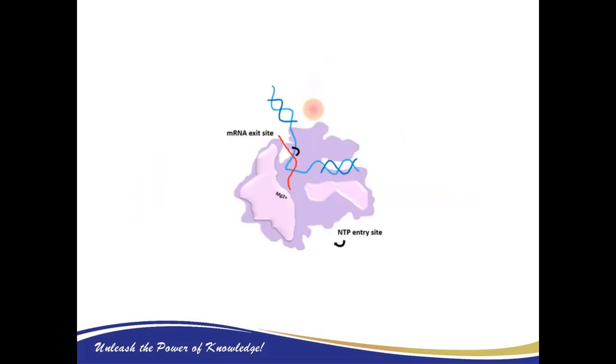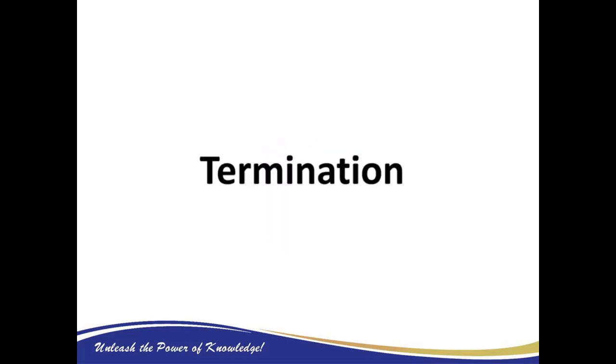There are some antibiotics such as rifampicin which block this process by binding to a site adjacent to the active site and work like a steric barrier to entry of the substrate DNA. That is how the activity of these enzymes can be blocked by several antibiotics.